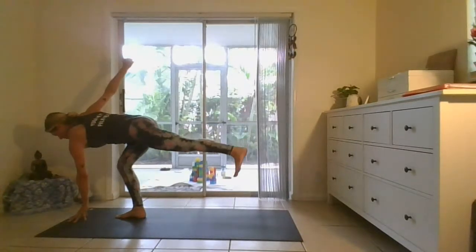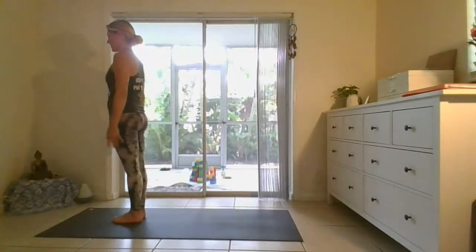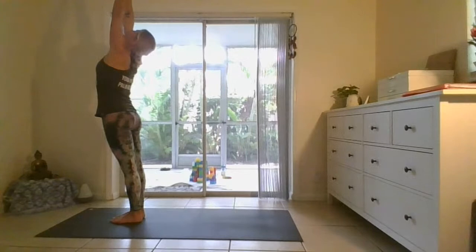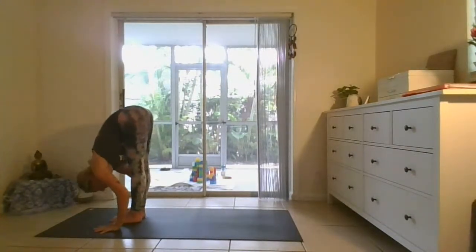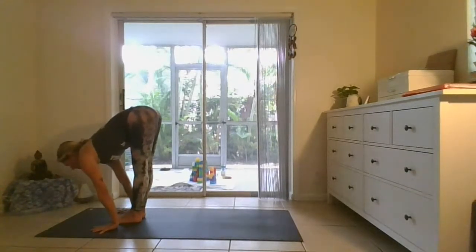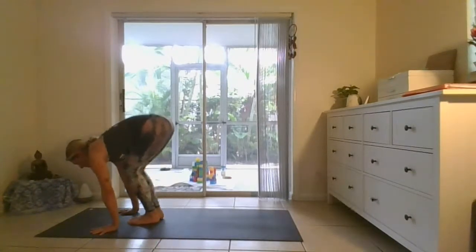Inhale, gaze down, a little bend in your right knee. Exhale, feet together, Samasthiti. Arms reach, breathe in. Forward fold, Uttanasana, exhale. Ardha Uttanasana, inhale. Step or jump back. Chaturanga Dandasana, exhale.